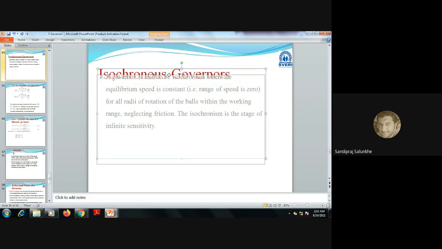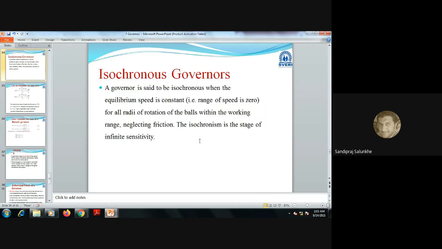Then isochronism of governor. Isochronous governor, this is an ideal type of governor. We can say ideal means it gives sensitivity also, but it is stable also, which is not possible practically. Okay, so that type of governors are called as ideal governors. ओके, and has an infinite sensitivity, म्हणजे खूप सेन्सिटिव्ह असतात ते. असं आपण आयडियली म्हणतो की गव्हर्नर स्पीड चेंज झाला की लगेच त्यानं कम्युनिकेट केलं पाहिजे, पण इथं स्पीड चेंज झाला आणि लगेच कम्युनिकेट केलं तर स्टॅबिलिटीवर परिणाम होतोय. त्या गव्हर्नरची स्टॅबिलिटी, इंजिनची पूर्ण सिस्टमची स्टॅबिलिटी राहत नाही.